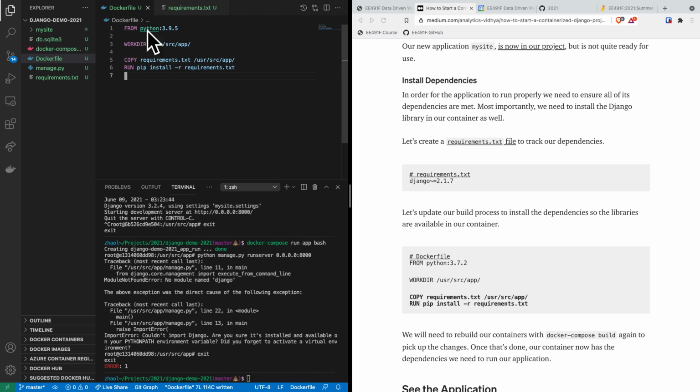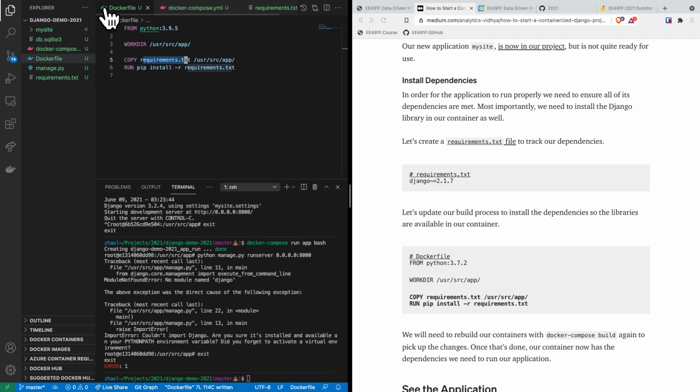So when we're building the image, we're saying use the Python-based image, set the working directory to this folder path, copy in from the host or from wherever we're running our build command from, and then copy the requirements.txt file that's in that folder.